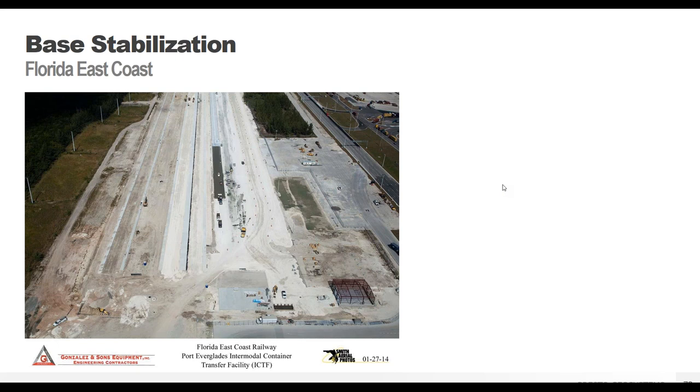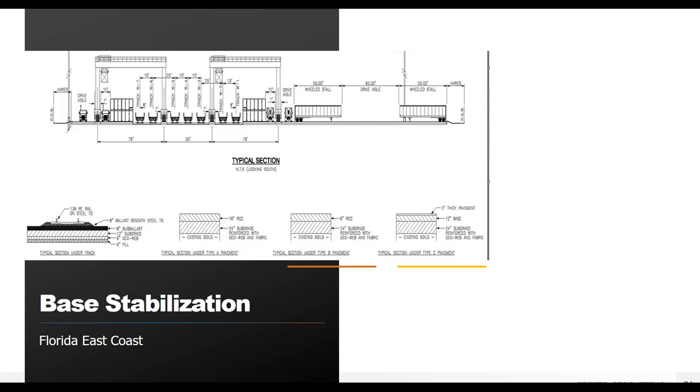So the original ground improvement strategy called for like 6 months of surcharge over most of the site to accelerate primary consolidation and protect against excessive settlement. Not surprising, the long timeline to implement a preloading strategy was deemed pretty much unacceptable to the project owner since it was a design-build. Presto was asked to be part of the team to come up with cost savings for base stabilization and long-term settlement. And we worked closely with the engineer, the geotechnical consultant and contractor to come up with a cross section to serve a couple of functions. The first was the ability to use sand infill.